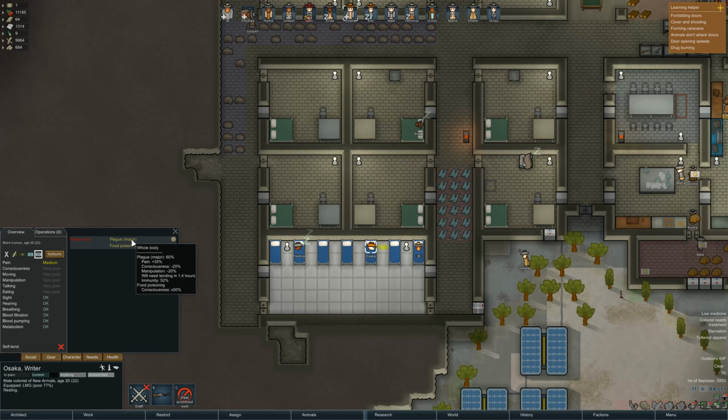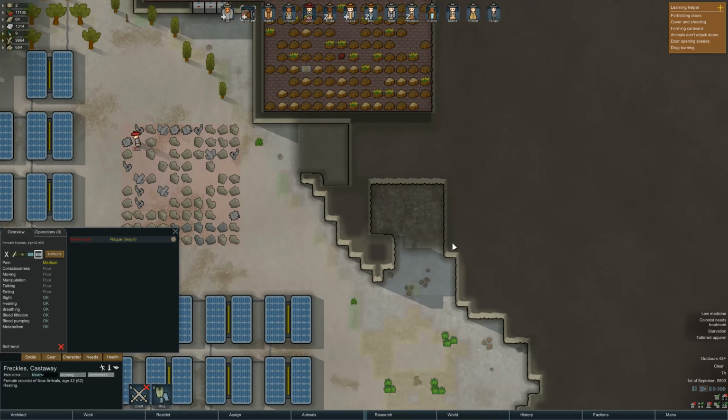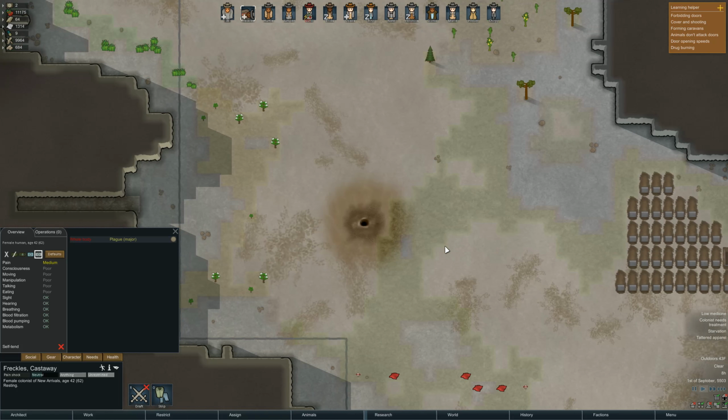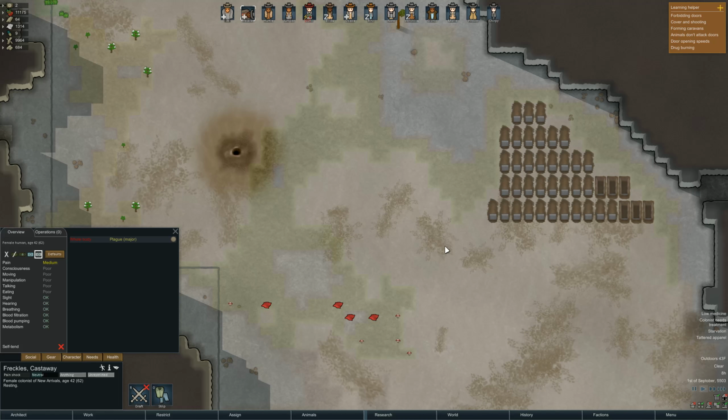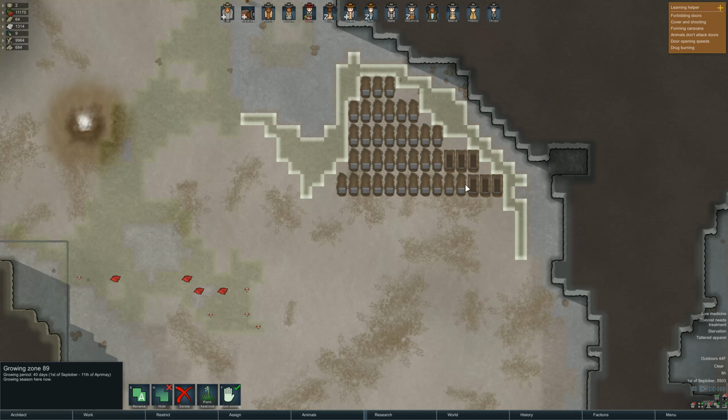Looks like Osaka might die. Freckles is likely gonna die. That's not good. I don't think I've got much in the way of medicine right now, which is part of the problem. I haven't really gotten to where I can make medicine yet, and it's winter, so all of my medicinal herbs are dead.